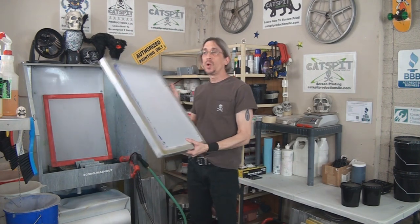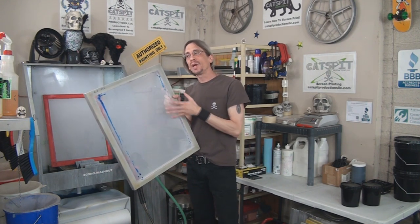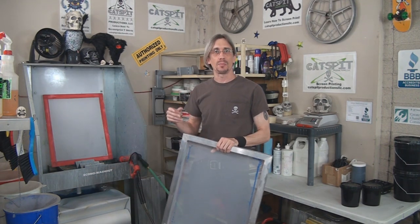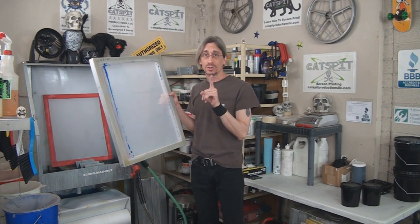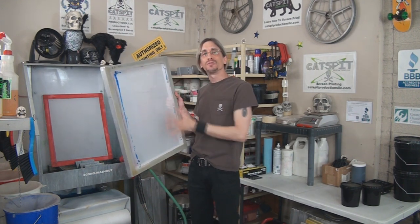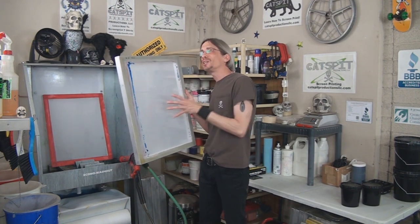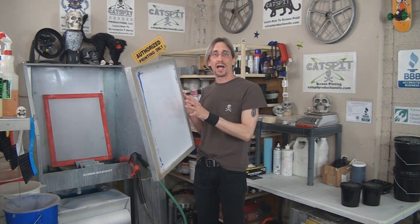The second type is the used screen. It's important to prepare this for emulsion coating as well — you've got to mesh prep this too. But with this one, we're basically going to use a degreaser, because standard mesh prep for a used screen is basically degreasing. With the new screen, we abrade the mesh and then degrease and rinse it off. With the used screen, we don't want to abrade this mesh anymore because it's already been done once the first time you used it. Also, the usage of screen printing can cause mesh wear. When you mesh prep a used screen, you don't want to abrade the mesh at all — you just want to soak it and remove the dirt and grease away from the mesh.